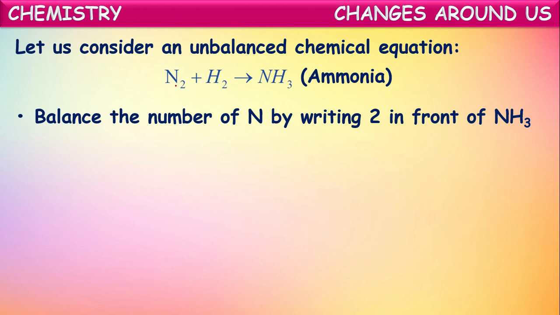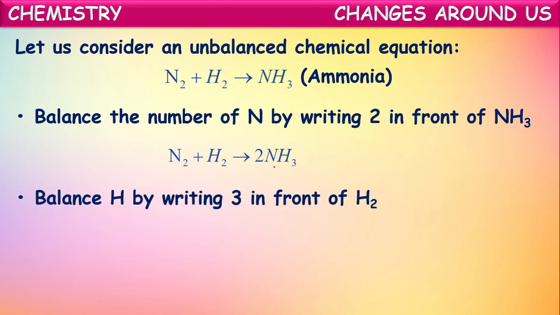Now, what we have to do first here, balance the number of nitrogen atoms by writing 2 in front of ammonia symbol, ammonia molecular formula NH3. So if I write 2 here, what happens? See. Now, number of nitrogens on the left hand side are 2. And it became now 2 at the right hand side also. So nitrogens are balanced. Now what about hydrogens? Here 2 hydrogens are there. But on the right hand side, in the molecule NH3, totally 2 molecules. Total it became 6. Now hydrogens are not balanced still.